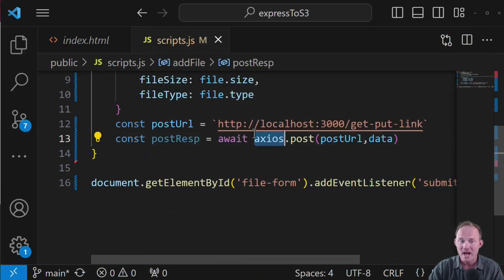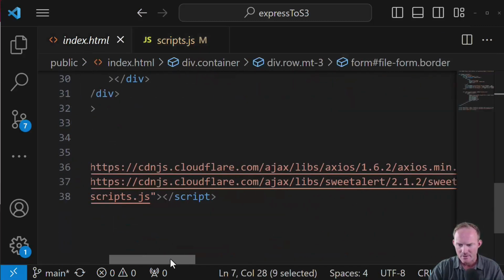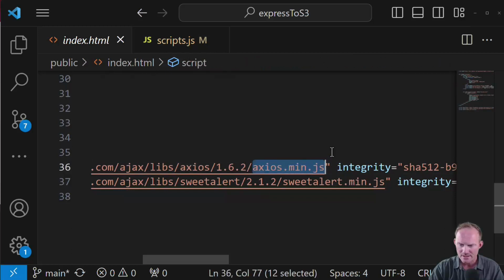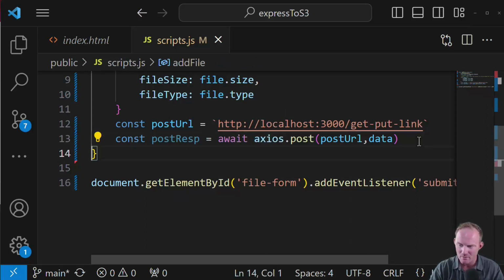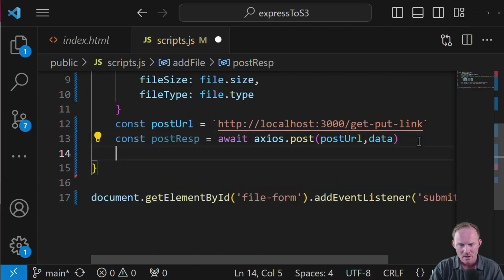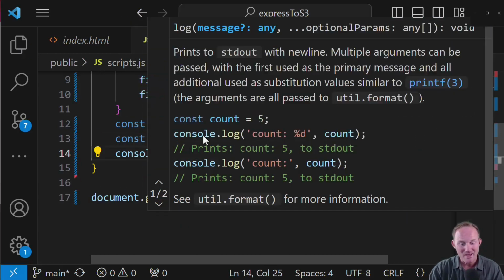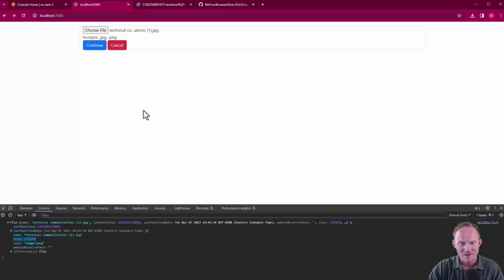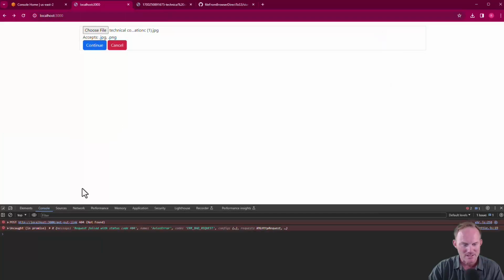Again, the reason that I can run Axios here is because over in index.html, down at the very bottom, I've included axios.min.js. Okay, if you want to use fetch, use fetch. If you want to use Ajax, use Ajax. It does not matter. We're just sending a request up. Okay, let's console.log what we get back, which right now will be nothing. We'll have a 404 here, and we can go ahead and test that out. I'll refresh, throw our file up there, and continue.